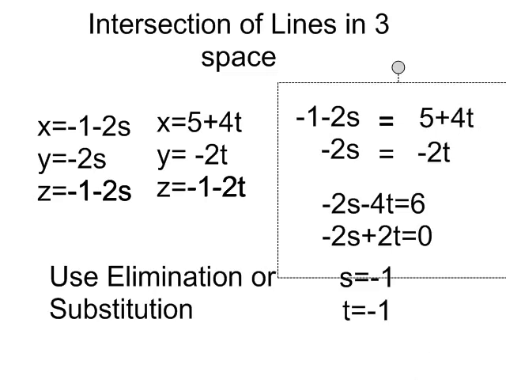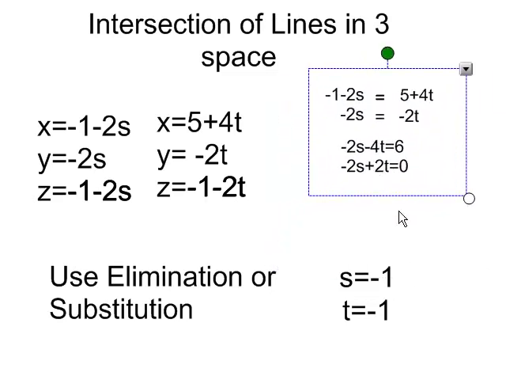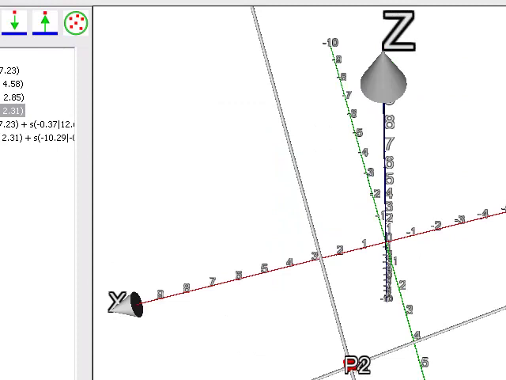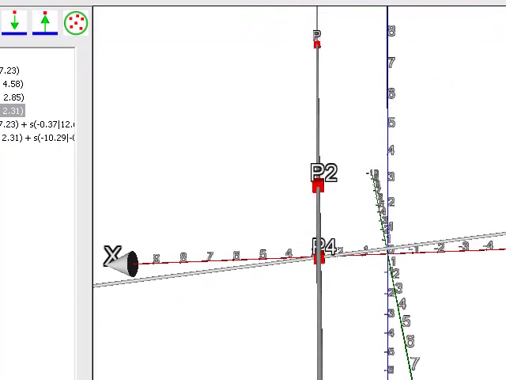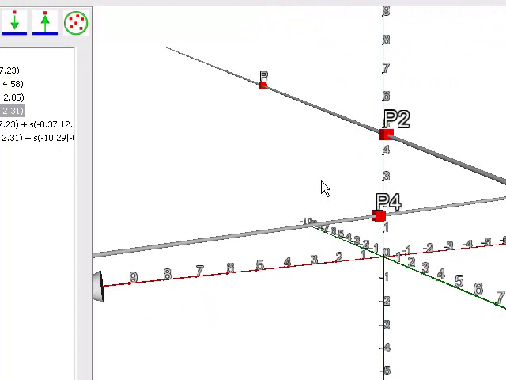And so the big question now, are the values of s and t that I just obtained going to be consistent with the z value? I may have found out where the two lines cross in the xy plane, but if it's not consistent and I wind up with two different z values, I'm in fact dealing with two skew lines that don't intersect at all. So I need to make sure that it's consistent with the z value.